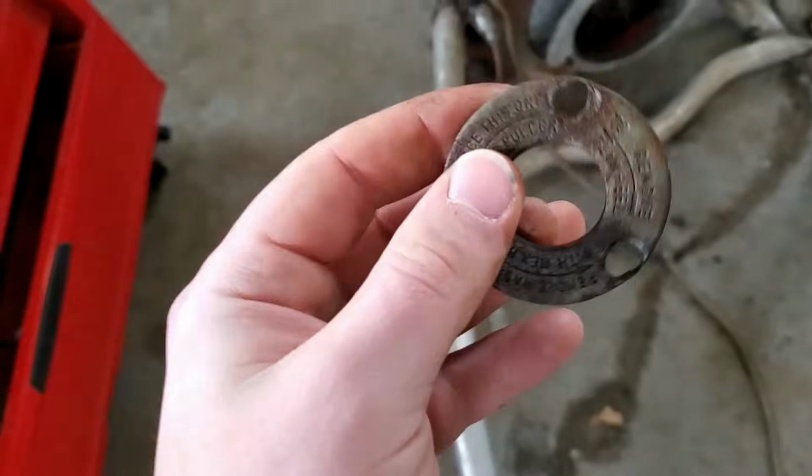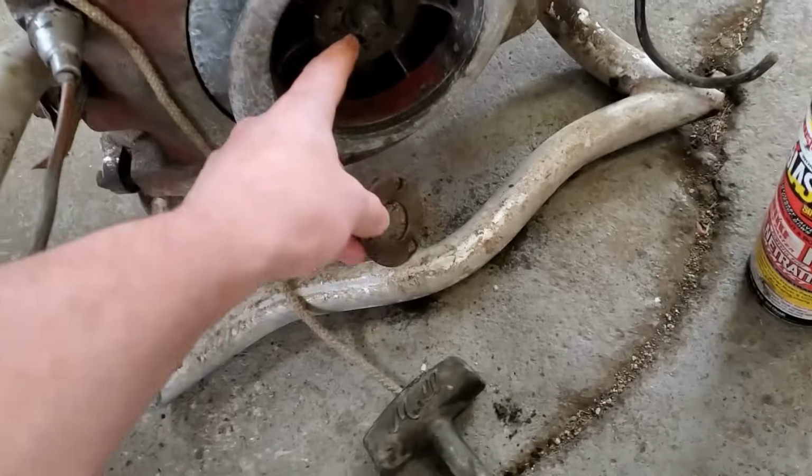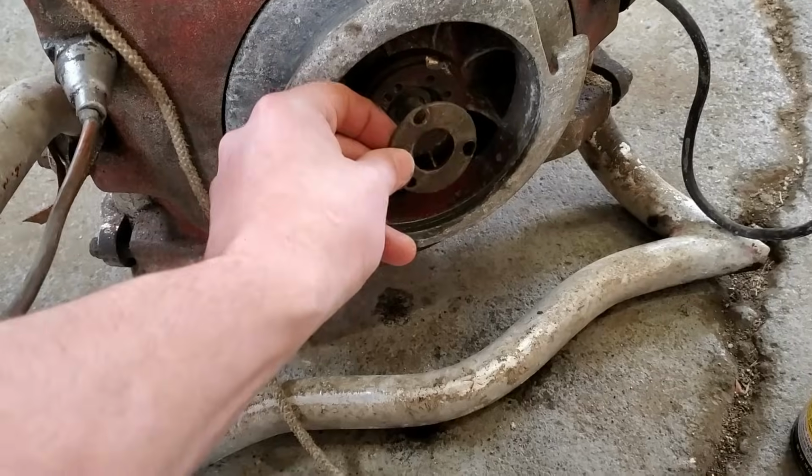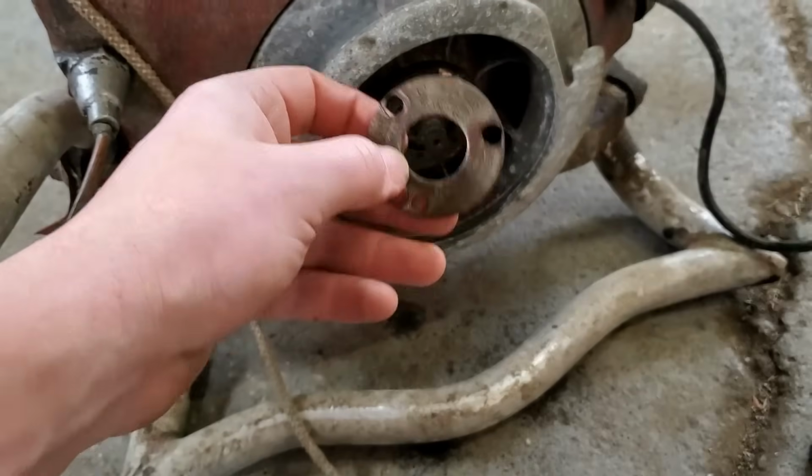And then what you do is you put this over top. There's a nut that goes over top of that, right there, then your crankshaft. And you put this over the nut. The nut has a little washer welded on the back.